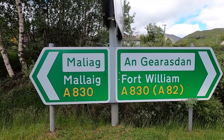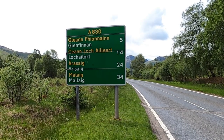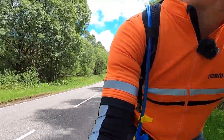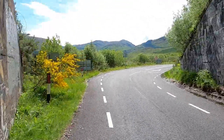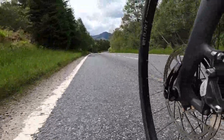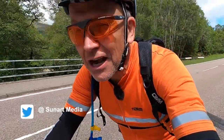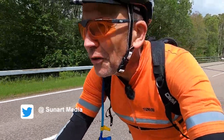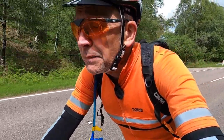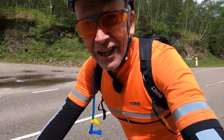Here I'm about to turn onto the Road to the Isles that runs between Fort William and Mallaig — this is the busiest bit of road we'll use all day, but the sign to Glenfinnan says it's only five miles. In summer, this is normally mobbed with tourists and camper vans heading to Mallaig for the ferry. There's something unusual about this land: this short five-mile stretch is the only thing that stops the Ardnamurchan Peninsula being an island. Millions of years ago it was, and it was only the retreat of the glaciers — isostatic rebound — that allowed the land to rise and join up.